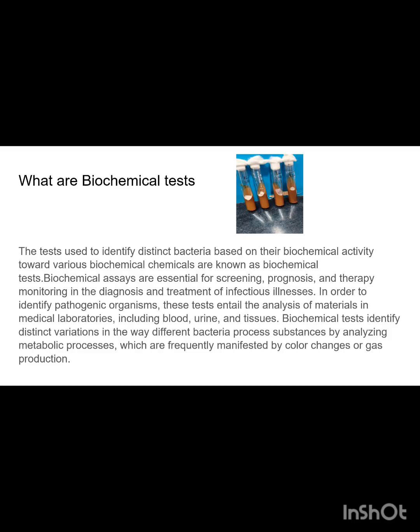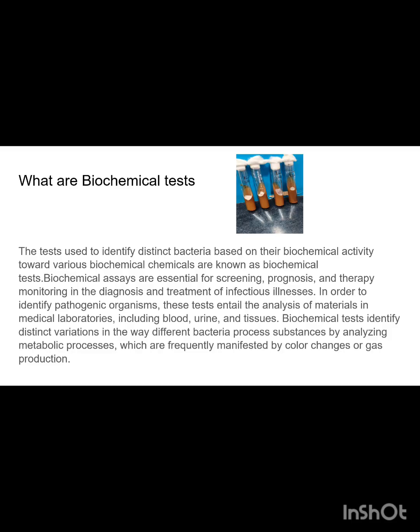Certain bacteria will react to certain types of biochemical compounds. What is a biochemical compound? A biochemical compound is a compound which is present in certain bacteria. It can be an enzyme or any compound which shows some kind of reaction. So it is a chemical compound which is present in a living organism. That is known as a biochemical compound. Why are we doing this test? We are doing this test for screening, prognosis and therapy monitoring in the diagnosis and treatment processes.